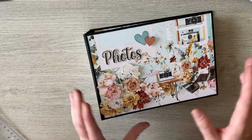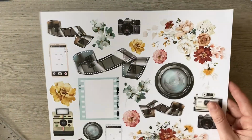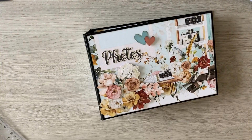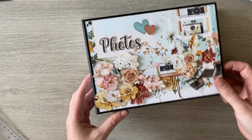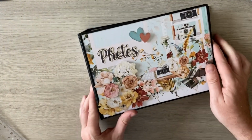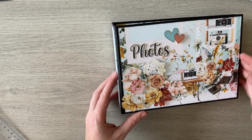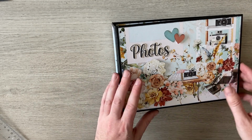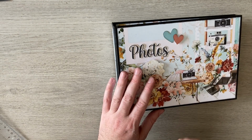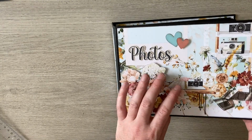There's plenty of things you could cut out yourself in the pack as well, because on the back of the papers, you have these images as well, which all tie in with your paper. It was just much easier to use the die cut, so no fussy cutting. So the album, as I said, was designed with beginners in mind, without having dies, punches or anything. It was just my scoreboard, my trimmer, some scissors and a couple of magnets.